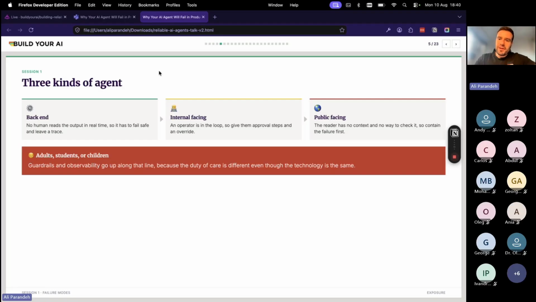So I categorize the agents into 3 categories, and based on these, we will have different subcategories. But basically, either your agent is just a pipeline, or part of the pipeline that runs in the backend. So, for instance, you're using it to extract or restructure data from one format into another. You're using it to check outputs, or to validate something, or as a guardrail. So we call them backend agents.